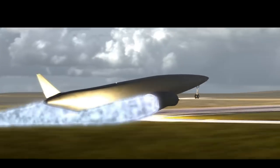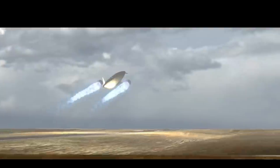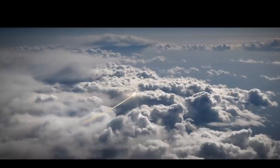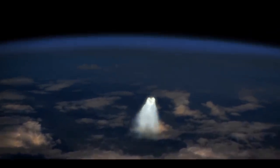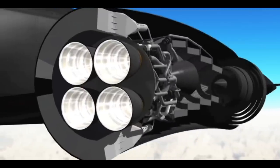To fly that fast and that high you need to go at hypersonic speeds — let's define hypersonic as above Mach 5. At Mach 5, things get rather hot. There are no conventional air-breathing engines that would operate at those temperatures. Those high temperatures are caused by the inrush of air at those speeds being heated up by friction, which would melt any conventional turbine engine.